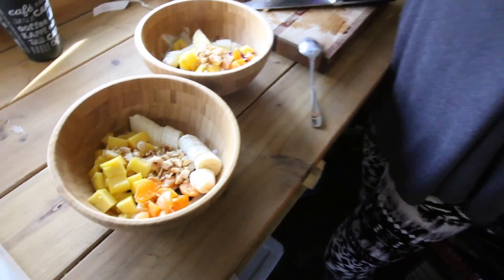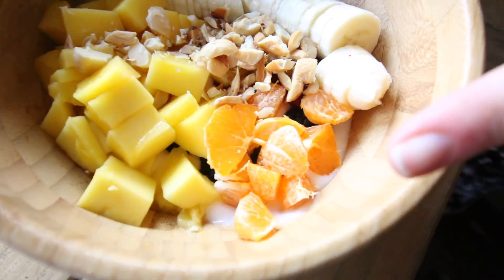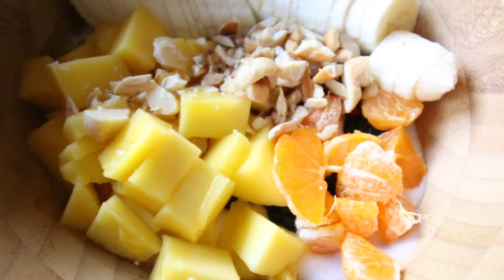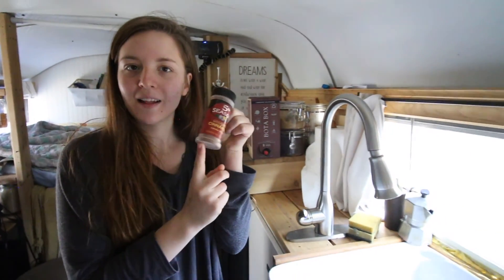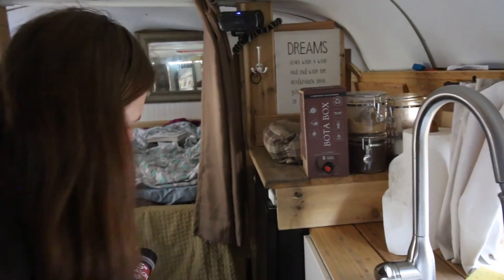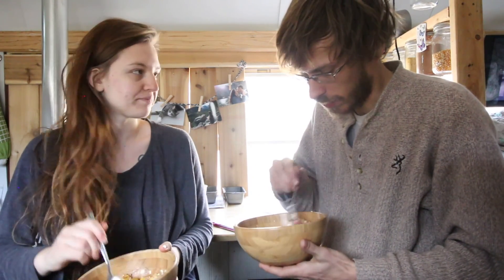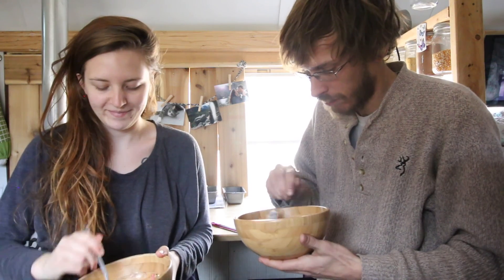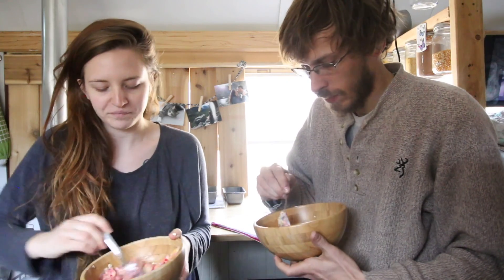Would you like to know what's in our breakfast bowls? Okay, so we have banana, some pecans and cashews chopped up, half of a little clementine, mango, some blackberry and raspberry under there, and then topped with some rolled oats and cinnamon — which looks exactly like the chili powder container, and there have been a few times I've accidentally put chili powder on our yogurt. Oh man, I remember when we first started bus life and it was nice outside. We'd sit at Belmont Park in Boulder, take our chairs out, look at the mountains, and eat these parfaits.